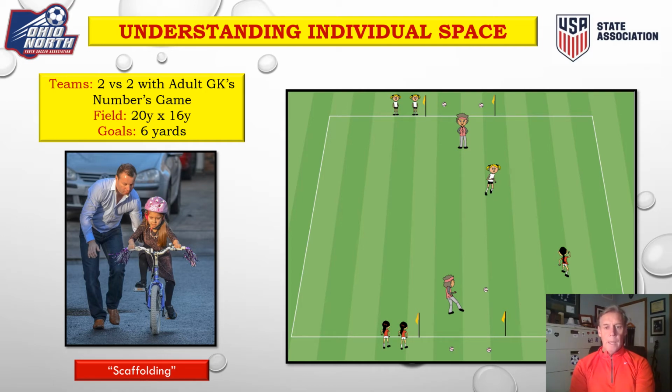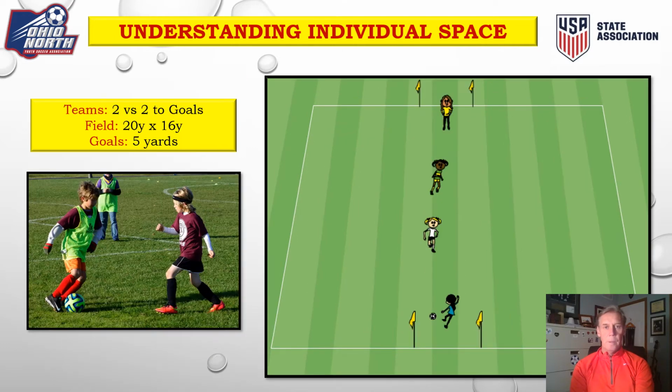So same game, but put the coach in the goal, and now we can encourage the players. We can play the ball into the players in a certain way. We can have them run. We can support them in our half of the field, and we can change the dynamic, but it's still essentially a 1-versus-1 game when the two players come together.